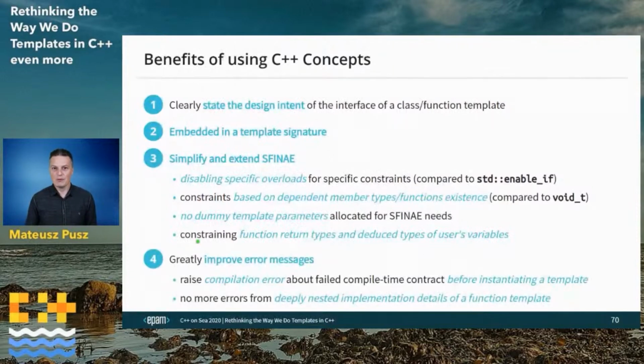And they really nicely improve error messages, because instead of having a long error with many instantiations of the internals of the function template until some place where it stops compiling, the whole error log is provided for the top interface that you are running. You don't have to know the internals of the implementation of the function template to know if the error is a bug in the library or maybe you provided a wrong type. All of the errors will refer to the interface, saying that a constraint on the concepts failed. And you will never see the insides or a stack trace of the library you are trying to use.